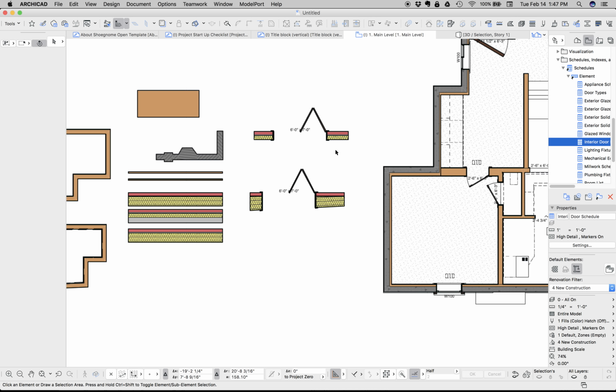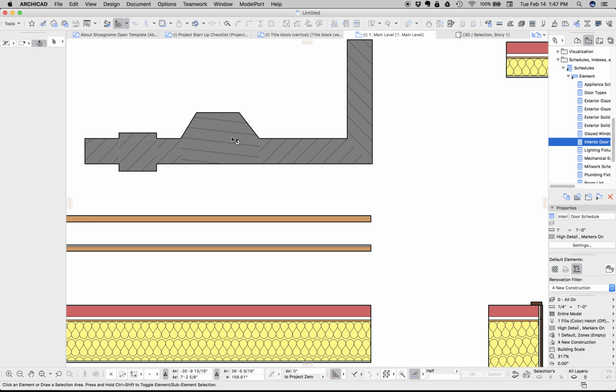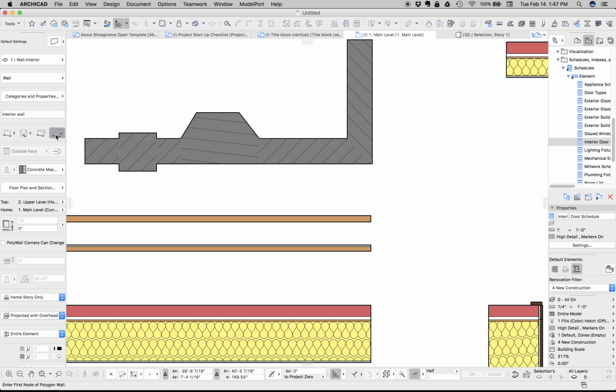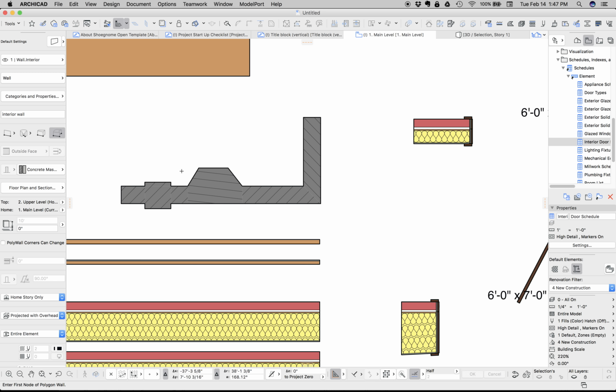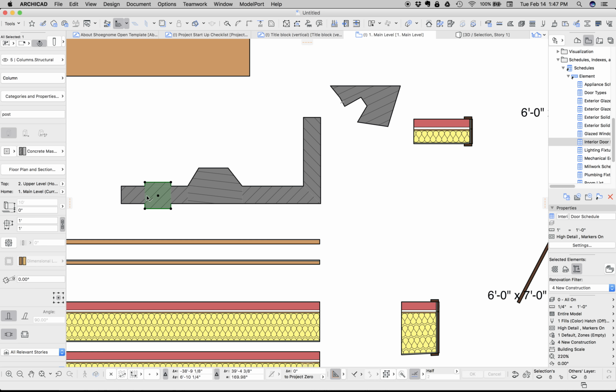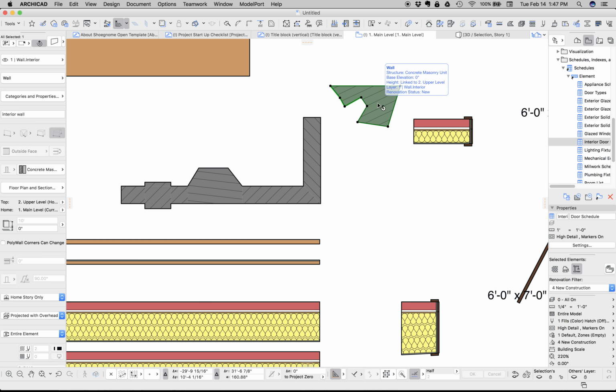Anyways, that's trapezoid walls. The last bit I want to talk about is polygon walls. This is another underutilized thing. Sometimes you're doing old masonry buildings and you have to create shapes that are wonky. You can do it with columns, say complex profile columns, but you can also do it with just polygon walls.